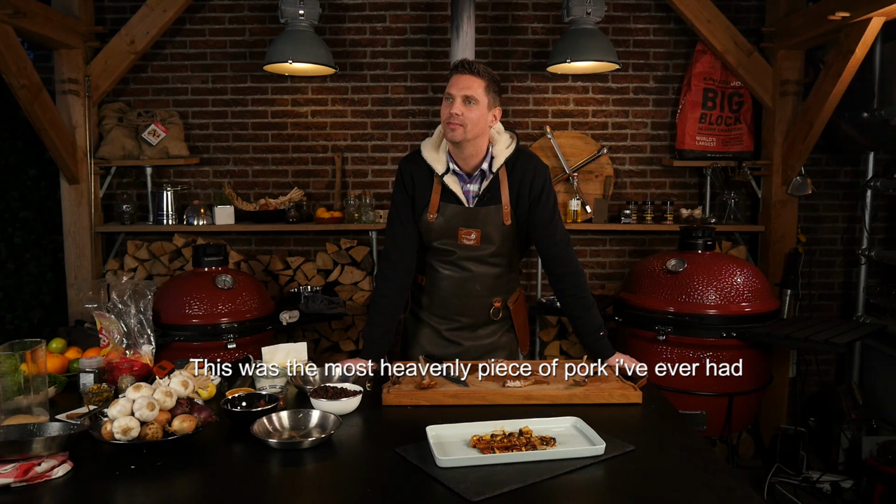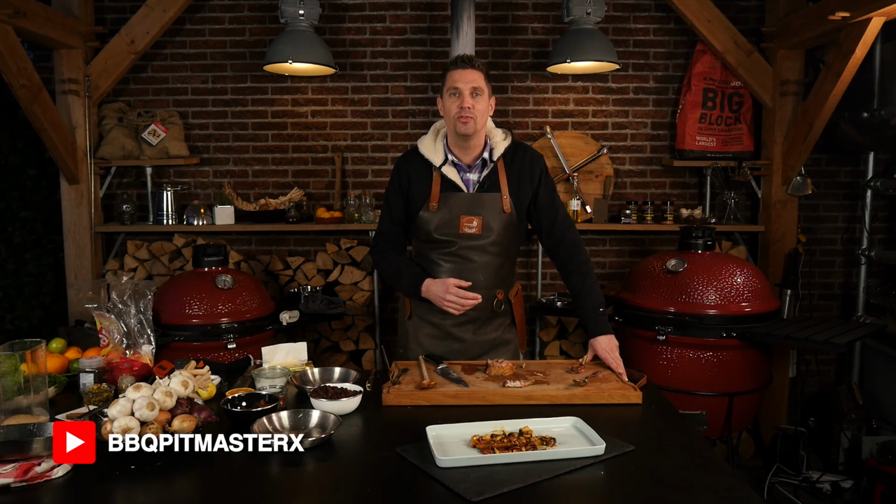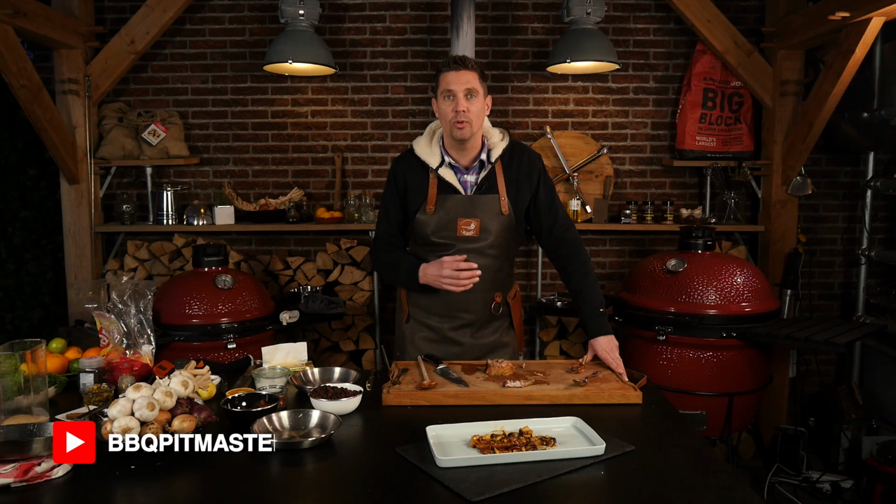Okay. How did you like it? Was it good? This was the most heavenly piece of pork I've ever had. So now, if we compare this to A5 9 Plus Wagyu, so mind you, not 10 Plus, but the 9 Plus. Yeah. So the Wagyu steak that you had, with the crazy marble. It's a good match, right? Yeah, and this is half the price. But we need to get more. So this is what comes to my mind: if you're going to be paying 15 euros for 400 grams of pork of this quality, man, we're going to be eating a lot of pork.